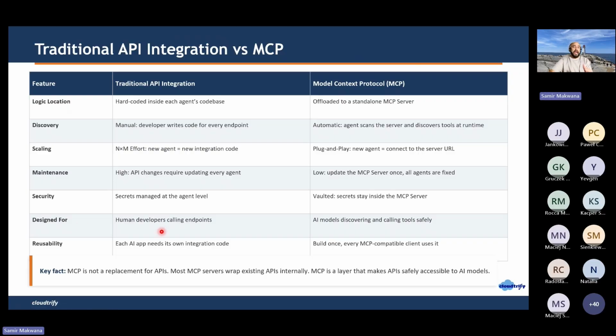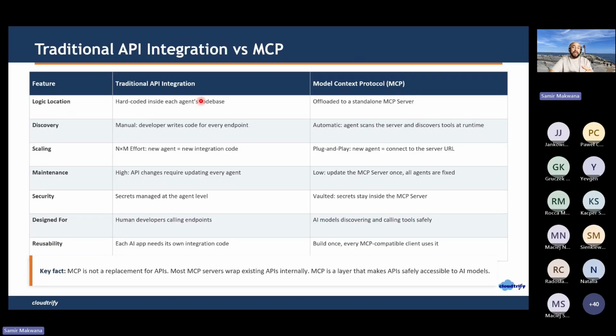All right. So, how does traditional API integration compare to MCP? In traditional API integration, as I said earlier, each API needs to be hard-coded and configured either through code, an HTTP call, or a prompt within that agent.